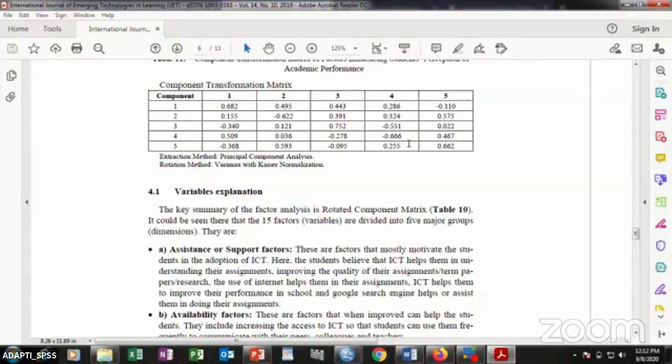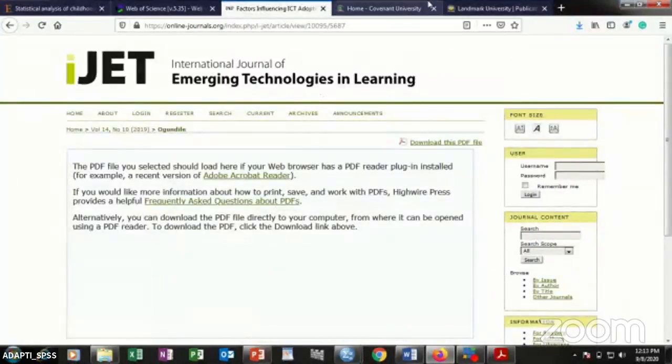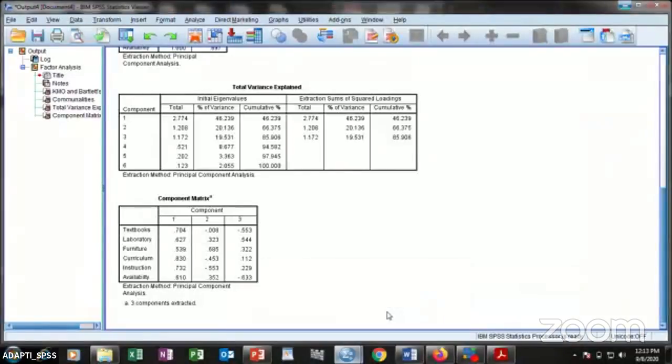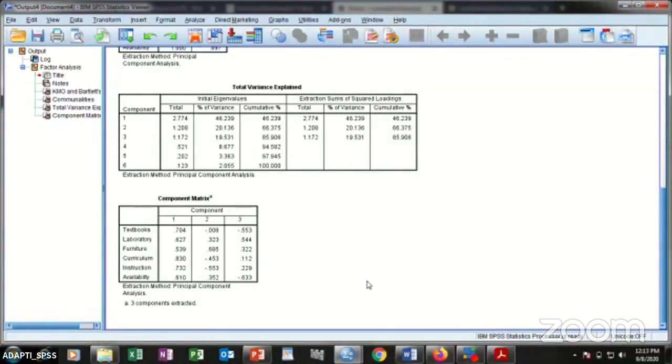For here now, you got the value. What I mean is that it grouped the 6 variables, textbook, laboratory, furniture, curriculum, instruction, into 3 major groups.